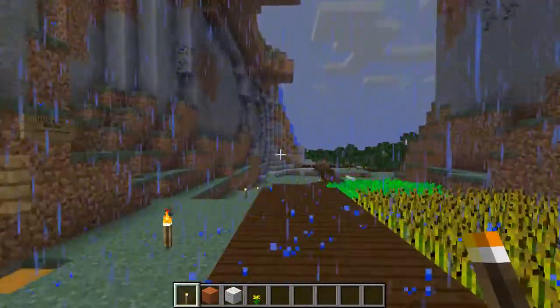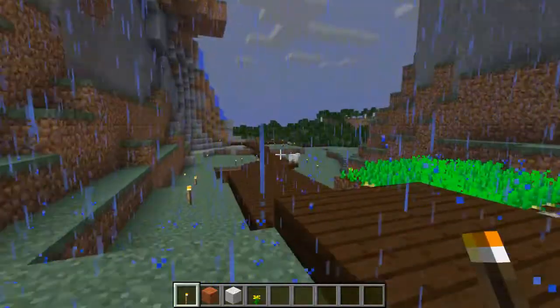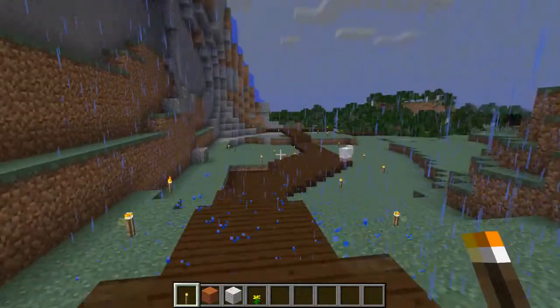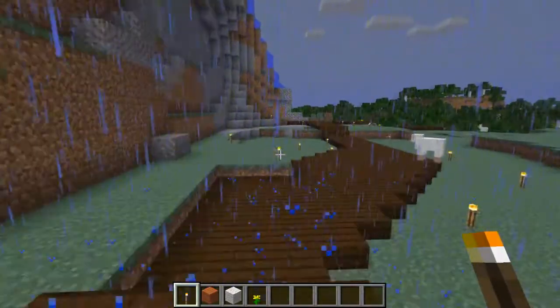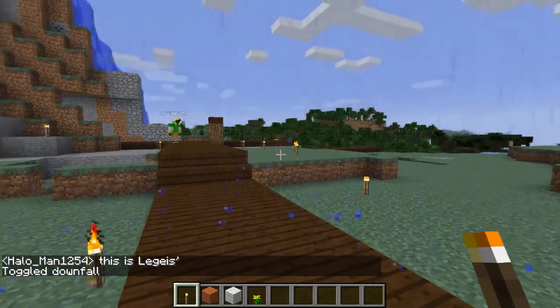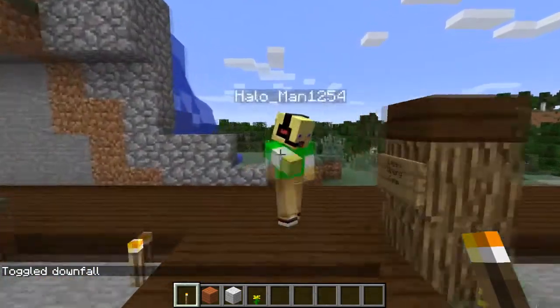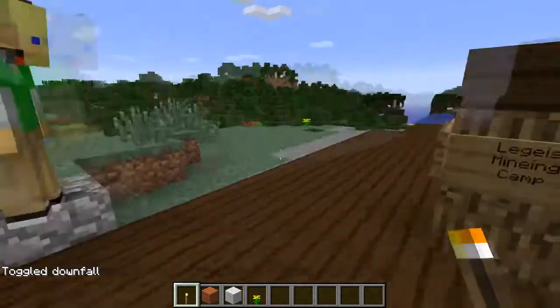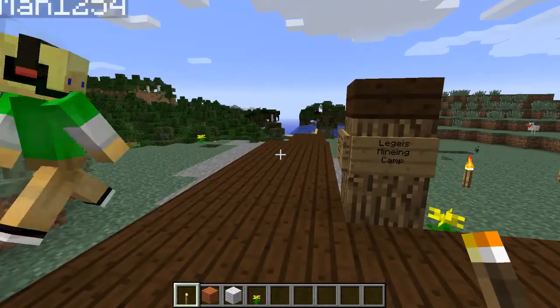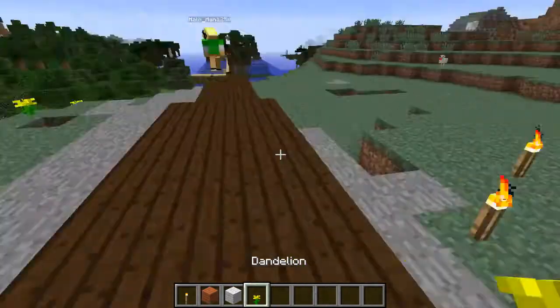Hello, Mr. Chicken. Looks like we've got some chests down here. Alrighty, let's see what else we can find to look at. Oh, I eventually figured out it was toggle downfall, all one word, that turns the rain on and off. Yeah, this belongs to Legius out here at the mining camp. So thank you, Legius, for the work you put into this. Here's your flower.